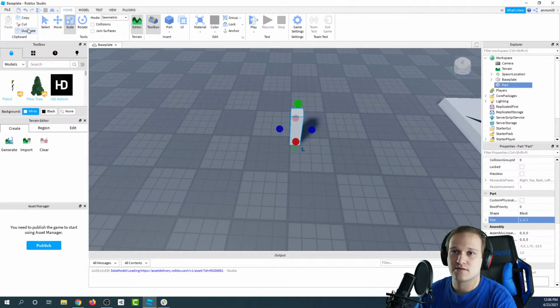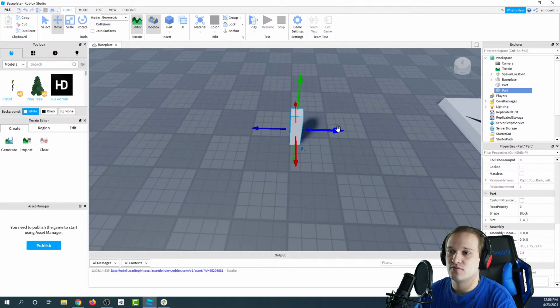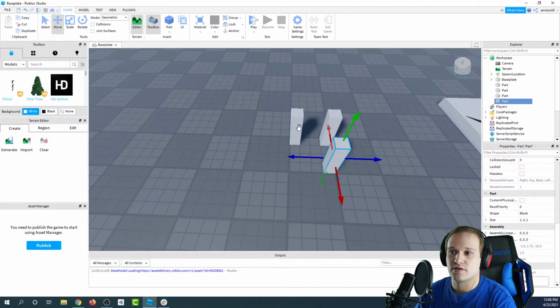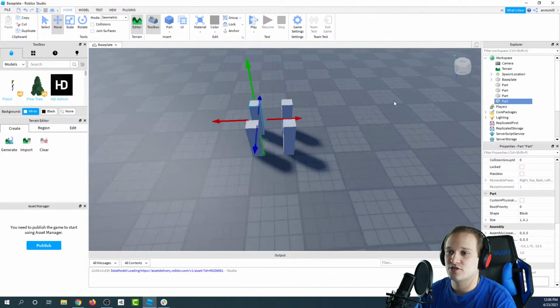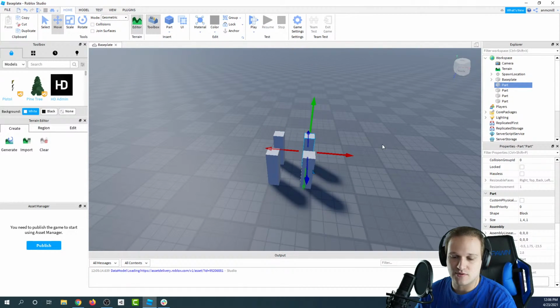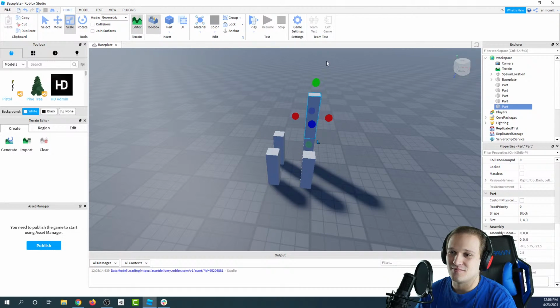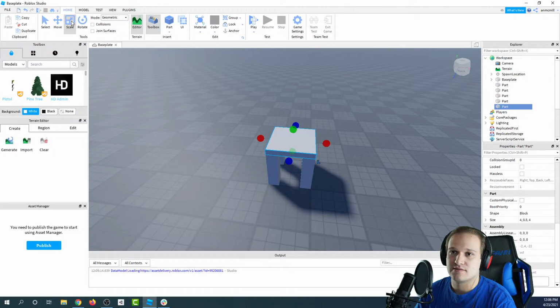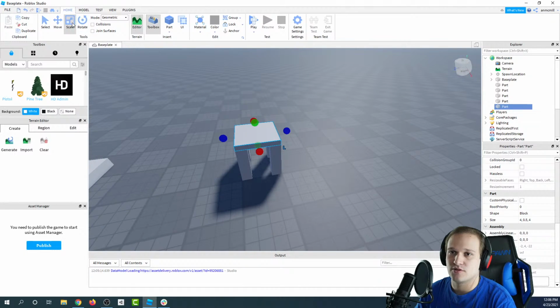All right, I'm going to duplicate that. I'm going to use the clipboard here to duplicate. I'm going to select, move it out, duplicate, move it out, duplicate, move it out. There we go. Now we've got legs for our chair. Now I'm going to take one of the legs. I'm going to use the keyboard shortcut Control D to duplicate it. I'm going to smush it down. I just used one of my own keyboard shortcuts to select the scale tool there, so I didn't have to click on it, but you can click on it.